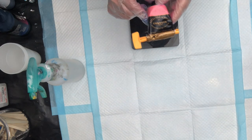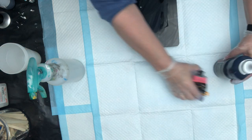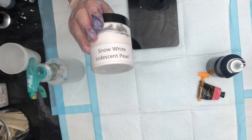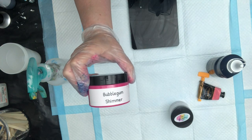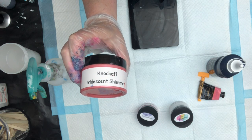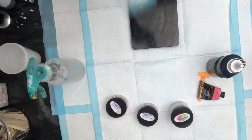So my colors today are going to be Charvin Julia Pink, Creative Inspirations Payne's Gray, Pourage Posse's Snow White Iridescent Pearl for the swipe, and today the swipe is the same consistency. Bubblegum Shimmer by Pourage Posse, Knock Off Iridescent Shimmer by Pourage Posse, and Art Minds Turquoise.